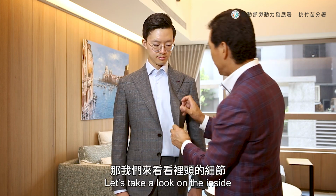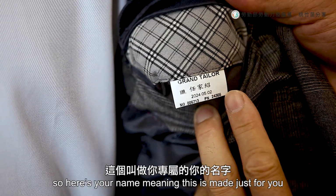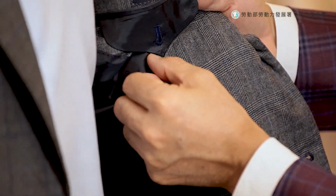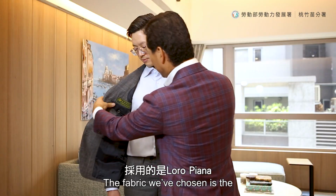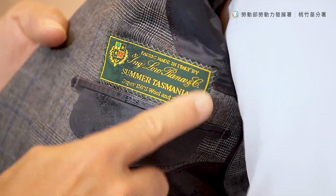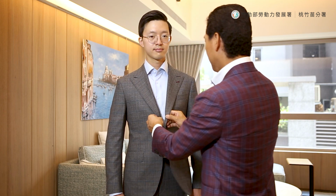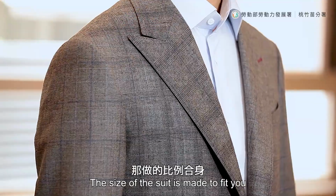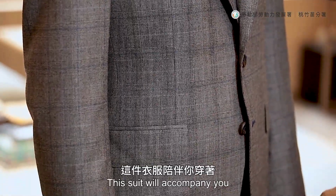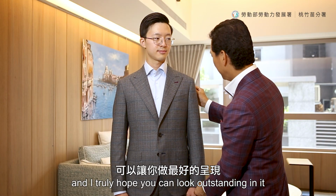Let's take a look on the inside. We wanted to change a look, so here's your name, meaning this is made just for you. Now the seams are all hand-sewn beautifully. The fabric we've chosen is the Super 150's wool fabric from Loro Piano. We've put our effort in every detail of this suit, ensuring their perfection. The size of the suit is made to fit you, and I hope that it can stay as bold and good looking as it is now. This suit will accompany you in attending all sorts of occasions, and I truly hope you can look outstanding in it.